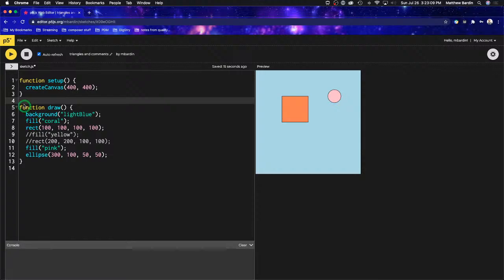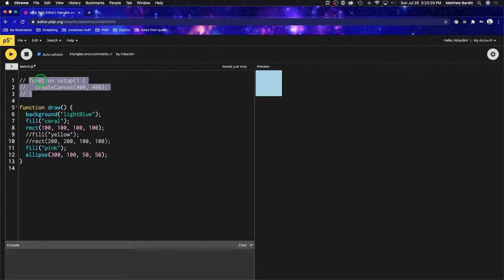So we have that there. I do want to say another thing you can do. There's a shortcut. If you click and drag to highlight stuff, and you hit either Command or Control, depending on whether you're on a Mac or a Windows computer. I'm going to say Command, and then that slash button, which is also the question mark key. It will automatically take anything that's highlighted and comment it out with those two slashes. So you can hit that and toggle whether or not something is commented, like I'm doing right now, just by hitting that over and over again.